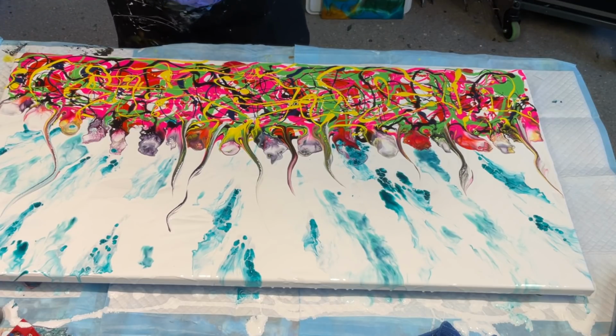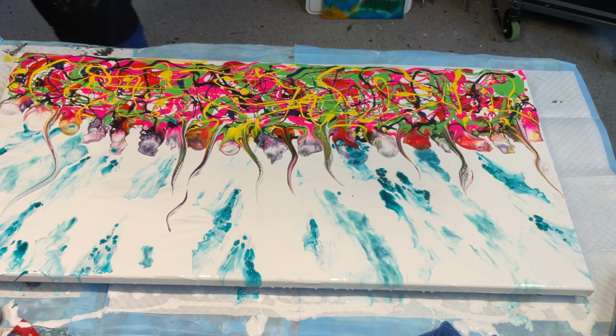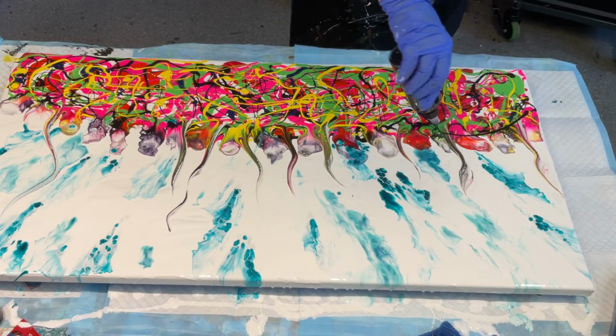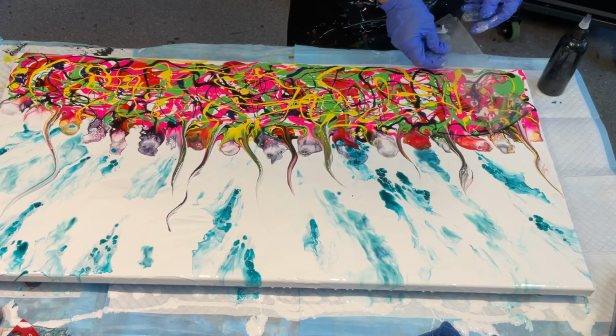Now, I'm not sure whether I want to swipe it down. I've got a small swipey tool. Let me just see how this looks. I'll just do one edge up here. Let me see if it looks okay swiped or I'm better to leave it.